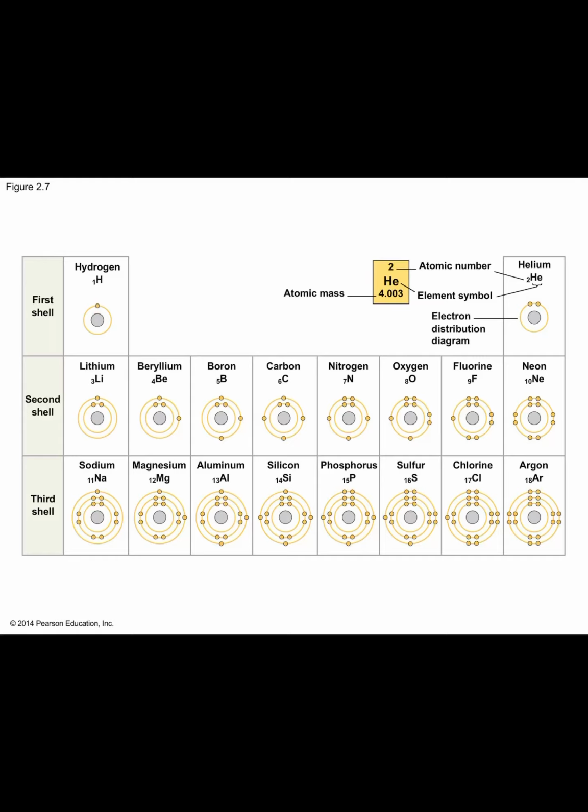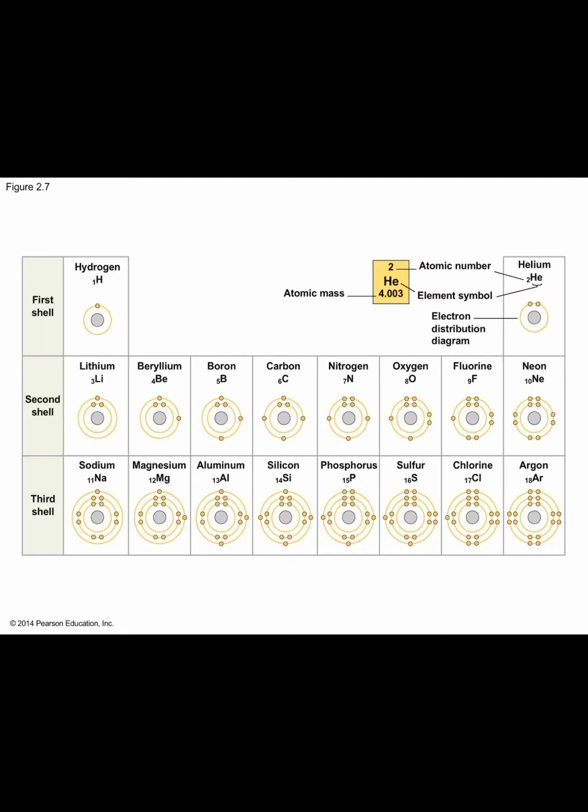Now, if you go over here to the right, you have helium. Now, helium is very similar to hydrogen, has an atomic number of 2, which means, again, 2 protons and 2 electrons. Yes, helium does have neutrons. So in its nucleus, it has 2 protons and 2 neutrons, and now 2 electrons orbiting around that. Why should the Nazis have used helium? Because it's non-reactive. It does not participate in chemical reactions. It will not explode the way that hydrogen will. But it's very similar, isn't it? Just has a few more subatomic particles, okay?